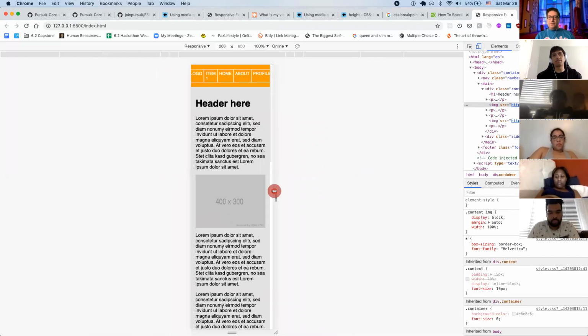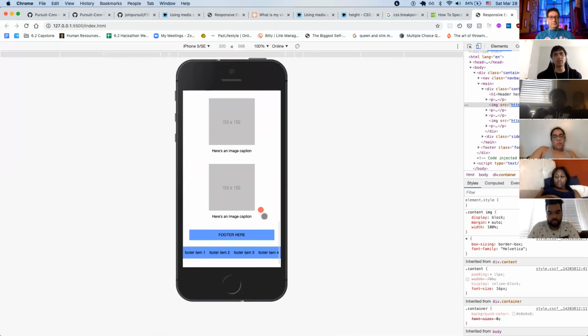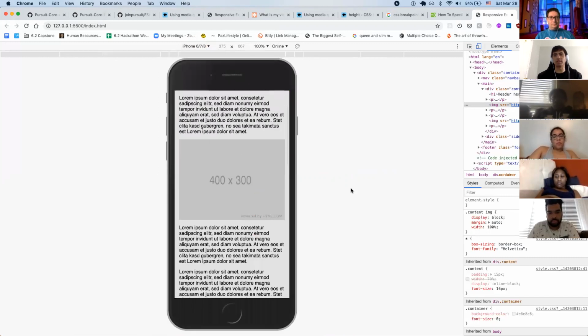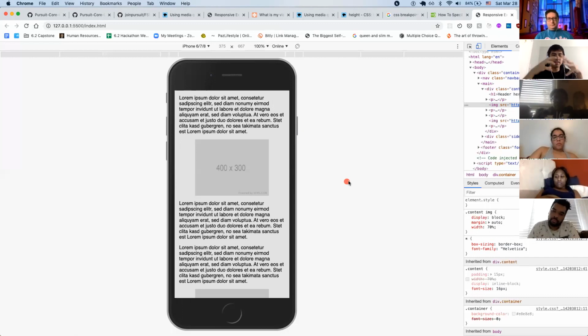And we have this thing. Let's take a look in the phone. We have it better, and I think then that would be it. It could be 100%. Let's say you want an image a little bit bigger or smaller, actually. Let's try 70%, and so on. The size of the image depends on the size of this container, so it never goes out. Let's take this to our CSS.